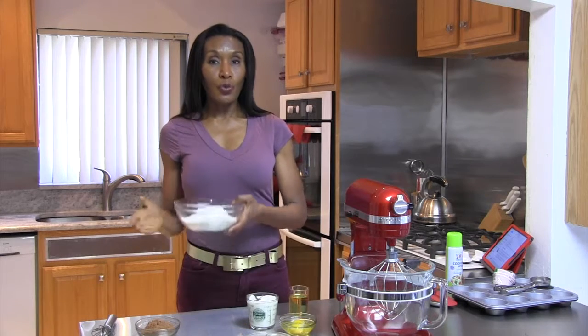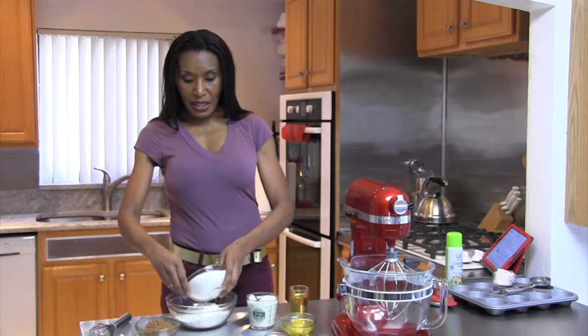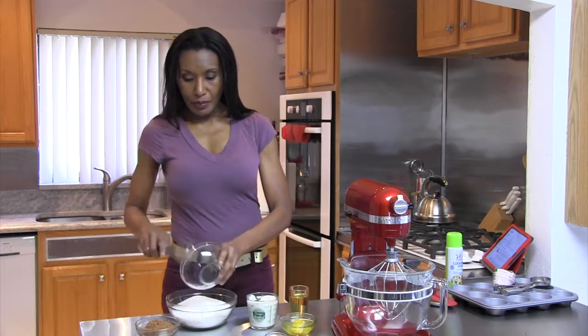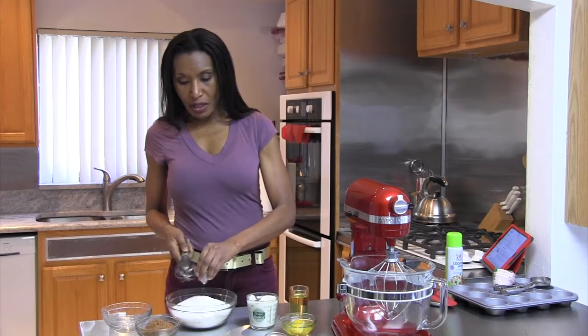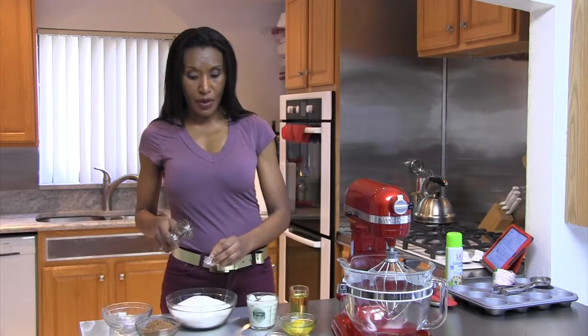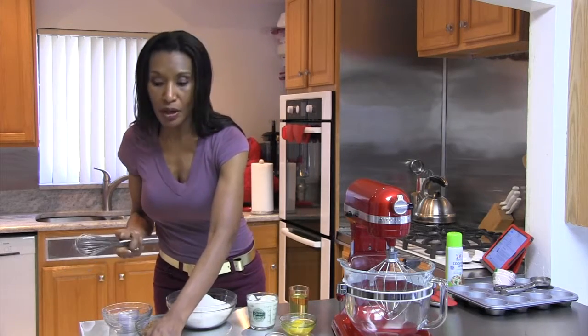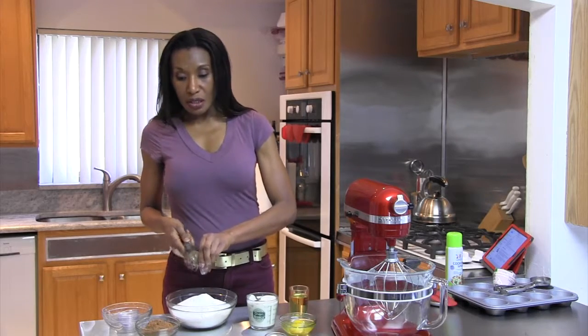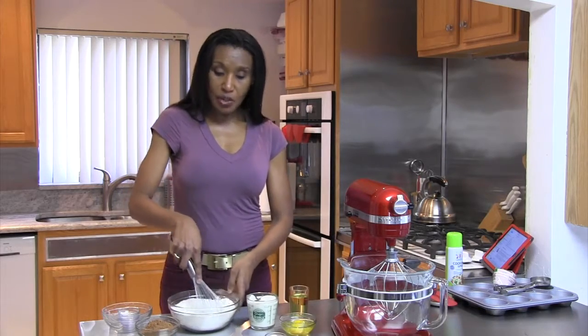Now, the first thing we're going to do is mix together our dry ingredients. When you mix together your flour, you should have it in a bigger bowl. So first we have the flour and our wire whisk. I'm going to mix in our 2 cups of sugar, and we have our 1 1/2 teaspoons of baking soda. Make sure you measure that out because baking soda and baking powder will make all the difference in your recipe. This recipe calls for equal amounts of each, so you're not going to have more baking powder than baking soda. And lastly, we have our salt. I'm going to mix these together, and we're going to make sure that everything is totally dispersed.